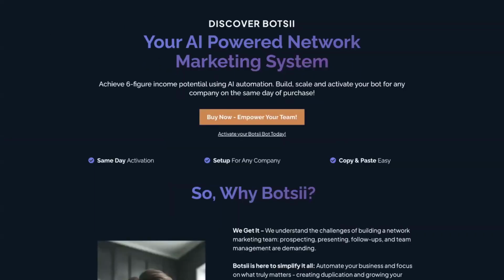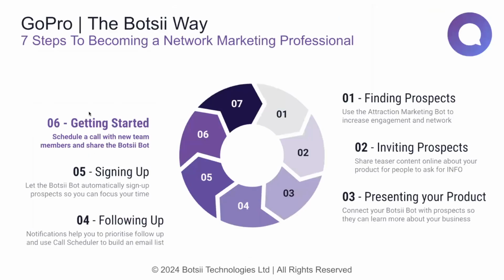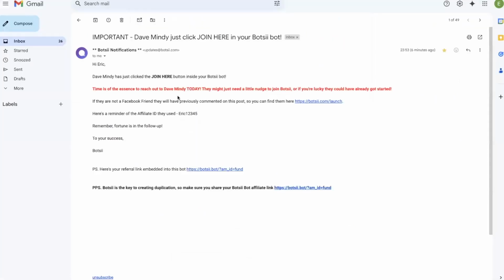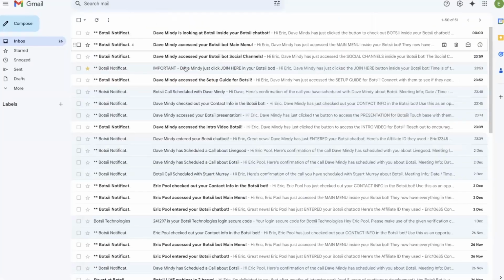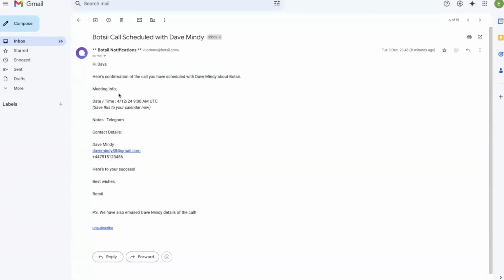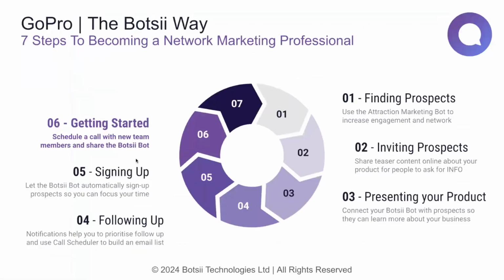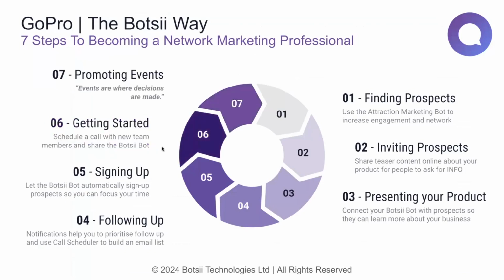Okay, so this is very cool when it comes to getting someone started. You can schedule a call with them so they can experience the system, because effectively at that point they're going to get the email through, just like we've done here with a prospect. So the team member will get that. That's assuming that you've not already used this already. They may have already experienced this as part of you bringing them into the organization. So that's really key when it comes to getting started.